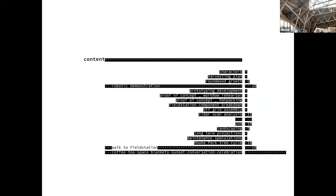So just to give a general overview of today's presentation, we'll have a general look at what the field station is about, along with its harvesting plan and roundwood growth. And then Wyatt will be able to do a robotic demonstration, just to give a little understanding of how complex the roundwood braces were to make. And then after this, we'll get into more depth and detail of the field station itself.